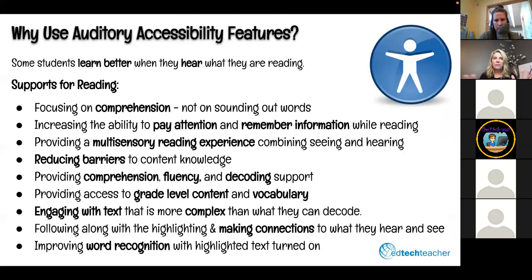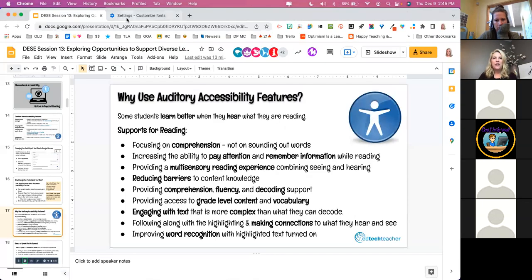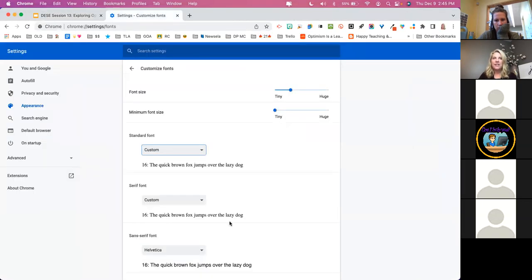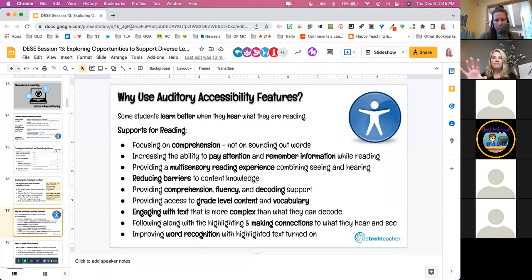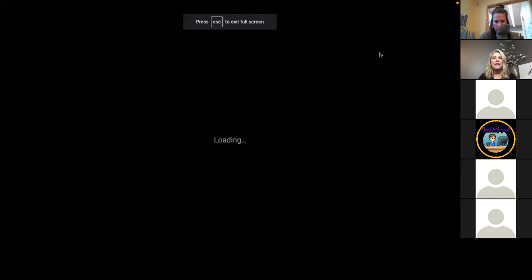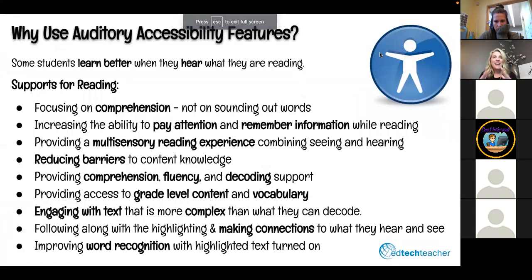I'll show you some more examples of this in just a minute, and we'll look at some tools for how we can change some of that. But remember that just in the Chrome browser itself, you can start to customize some of this, okay? And once you set it in there, it stays. And then you can always change it if you need to. Once you work with each of your students to get it set up the way it makes sense for them, it'll stay the same for them until they change it.